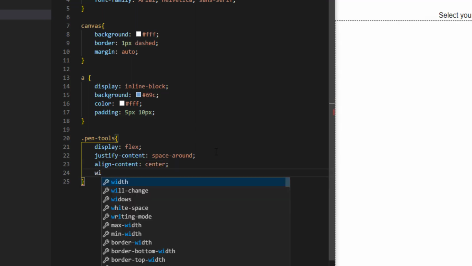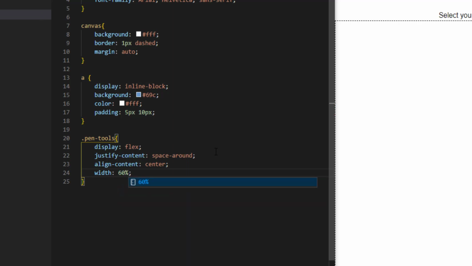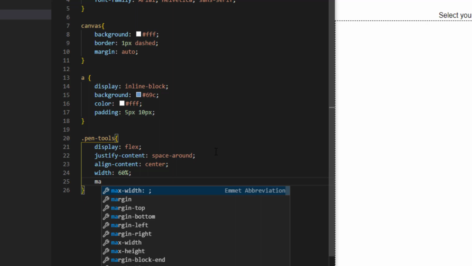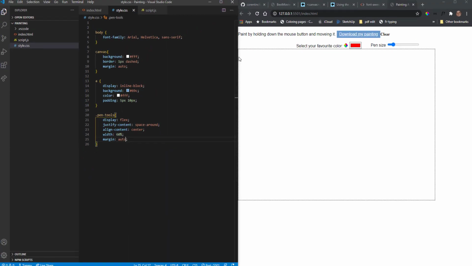We're going to give it a width of 60%. I'm going to give it a margin of auto then. Okay, starting to come together now.